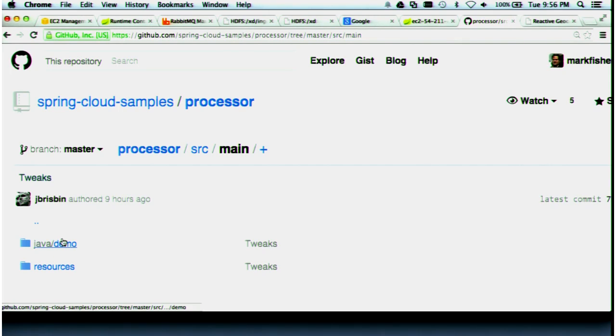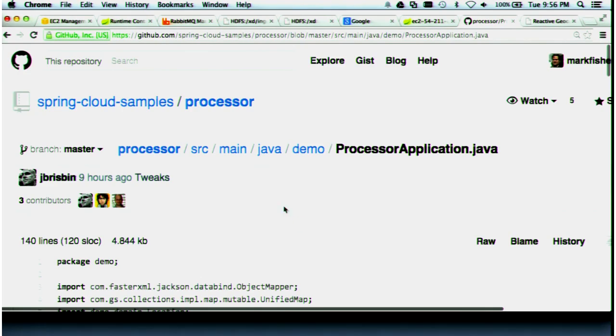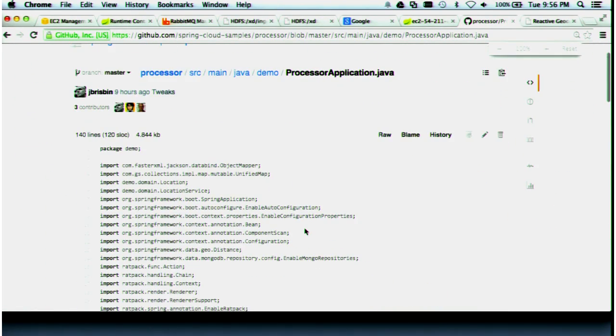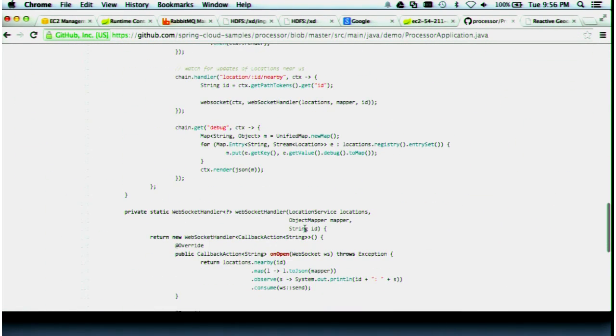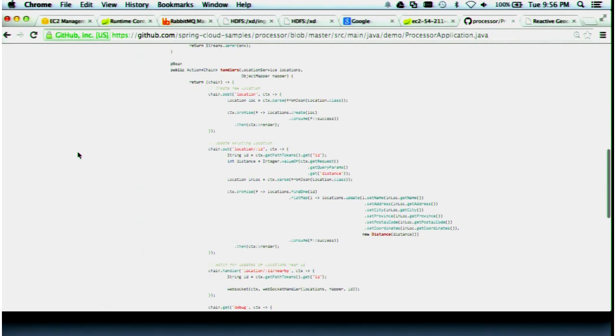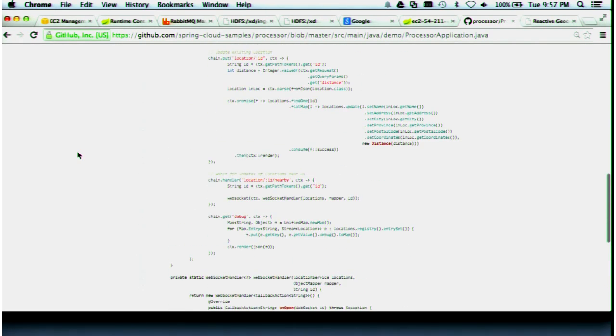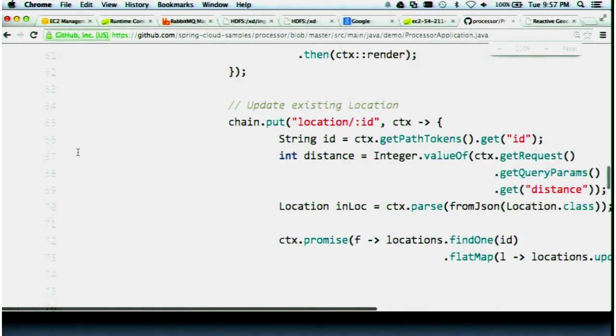But if we look at our Java code, as you've seen before with any Spring Boot application, you have this central bootstrap point, and that's your application class. I know that you can't really see this, but I want to show you the size of it first. Okay, so here's all the code that we've got, right? There's some code there, and there's a little bit of helper code down here. So there's not actually a whole lot.